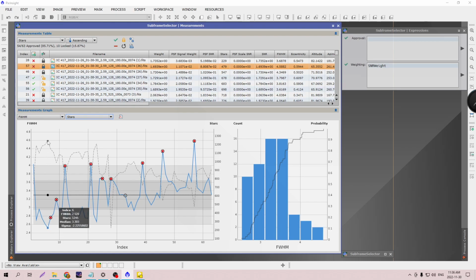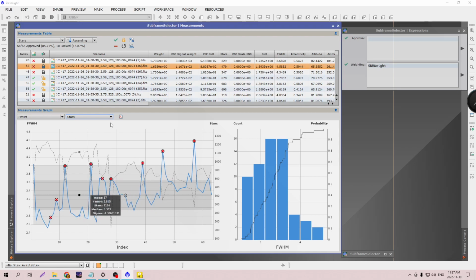Let's go to how many full width half maximum in this way because it's inverted. By the way, that's a little gray dotted line. I tend to play a lot between those two. When I mean those two, I mean between this chart and this chart, this graph and this graph. So we have 2.5 really tight stars. And because they're tight, we got 1,245 stars across the image. So they almost mirror each other. As you have a high star population of 1,000.